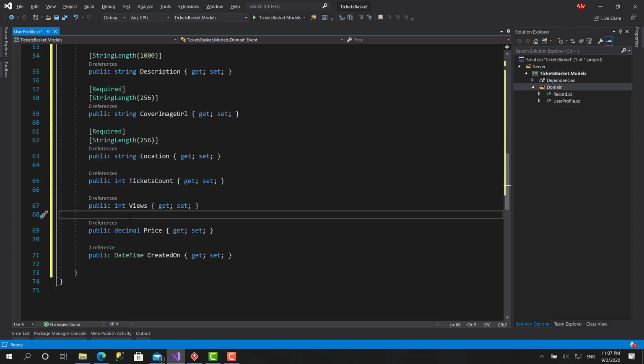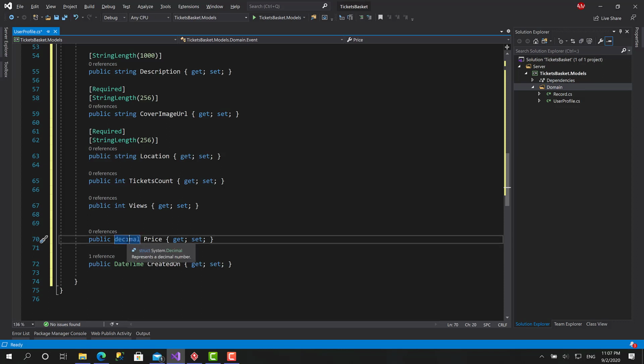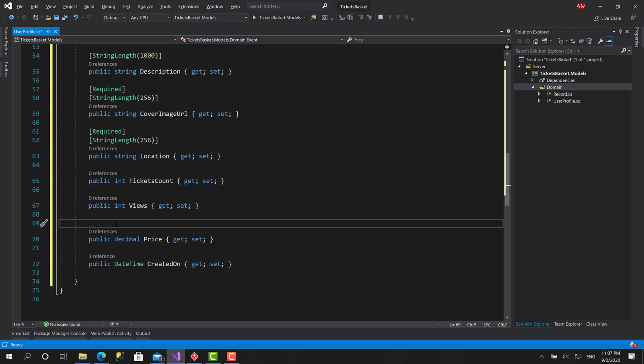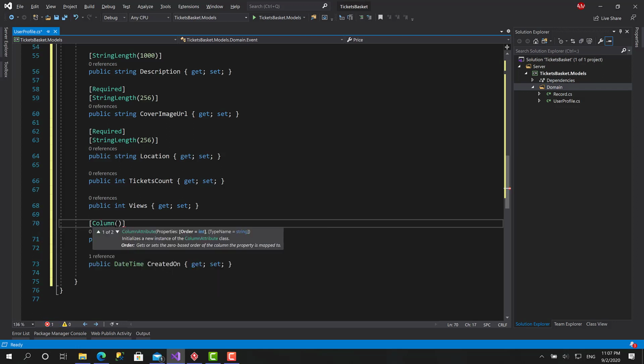Here in Entity Framework Core, we have to mention that the decimal is going to be a little bit conflicted while the Entity Framework tries to create the database, because for decimal you have to set the precision, and to do so we can use the Column attribute and set the type name equals to decimal 18 and 2 decimals.